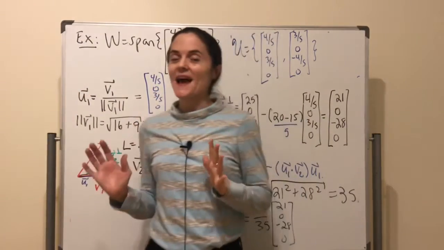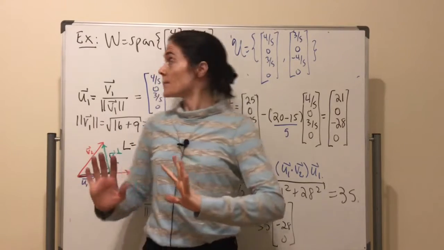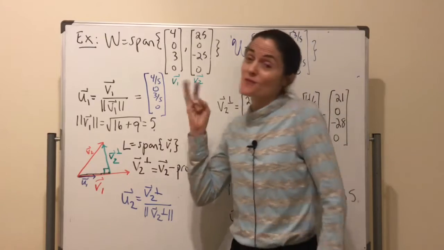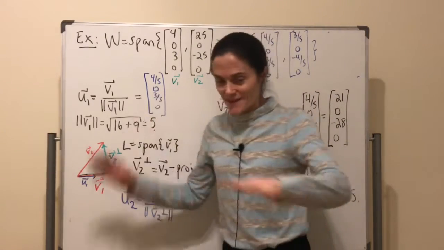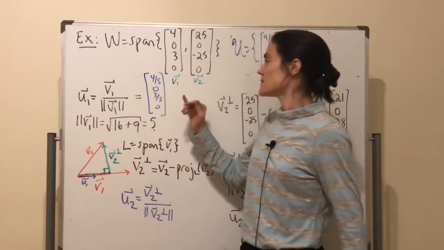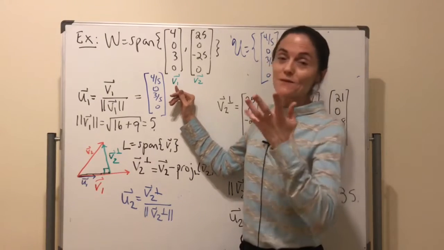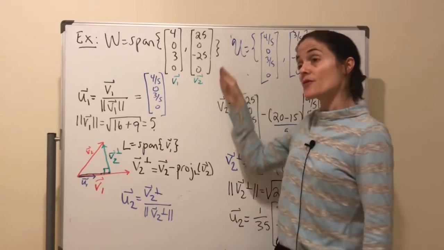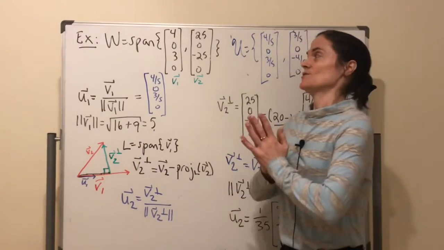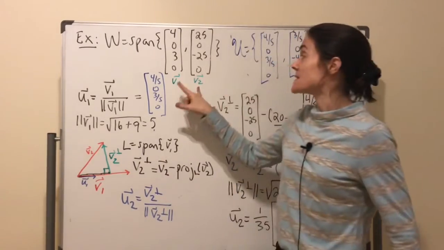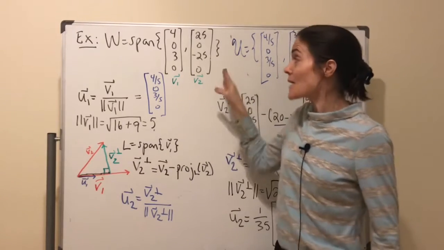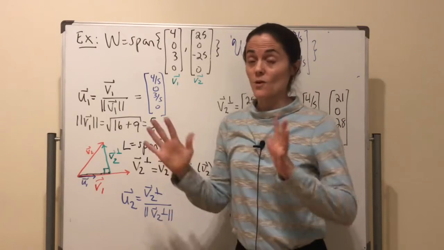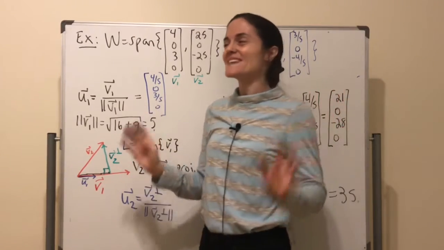What I'd like to do now is the next example. The question is, what if you have a basis with 3 elements or 4 elements or 5? What would you do next? We've seen one example of finding U1 and U2, but what would happen if I had a third vector here? To address this, I'm just going to take these exact 2 vectors, add one more in R4, and we will figure out the corresponding orthonormal basis for that vector space.